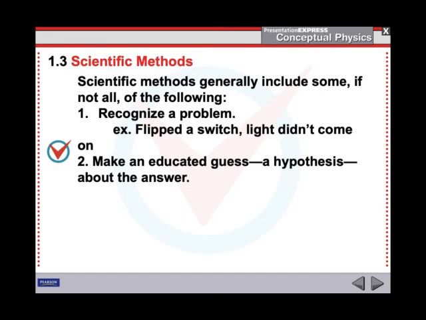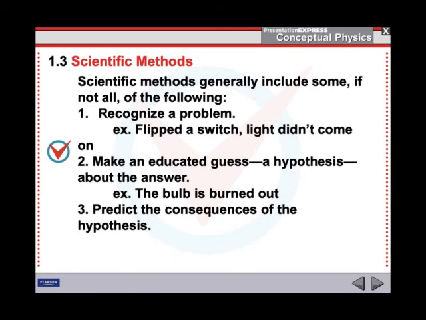When scientists do this, it's not that they personally have to have the knowledge themselves, although that does play a big role. A lot of times they do a lot of really in-depth research of other people's work in a particular field. So that can count as prior knowledge, even though they themselves didn't make those discoveries. So a hypothesis is a possible explanation based on prior knowledge. So your prior knowledge here is, oh, this has happened before, the bulb must be burned out.